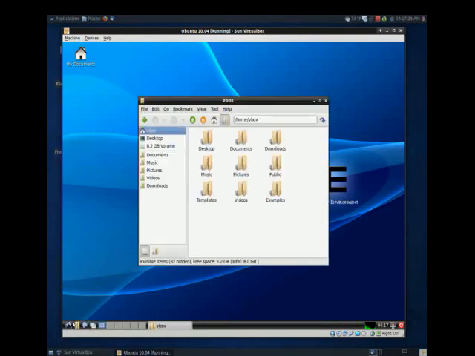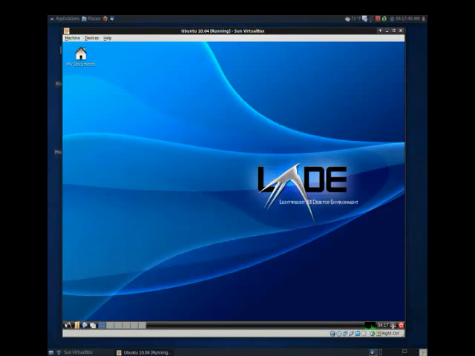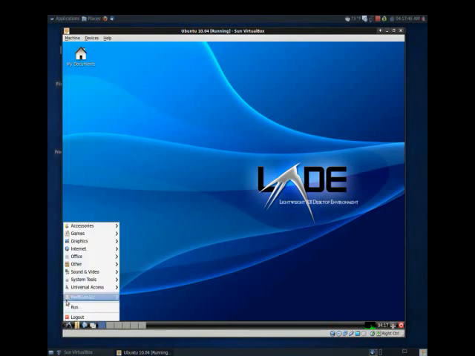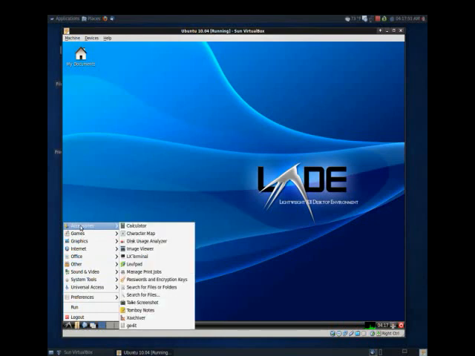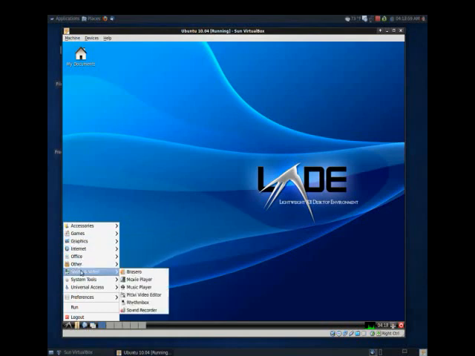This here is just a short link to the PCManFM file manager. Pretty standard here, nothing exceptional about that. The one thing that I do like about it is the open in terminal. You can just go right there. You don't have to go to the terminal and cd to everything that you need. You just open it right there. It's a pretty cool feature. You've got your standard start menu, very Windowsy, but the placement of it also helps with a nice transition from a Windows world into the Linux world.